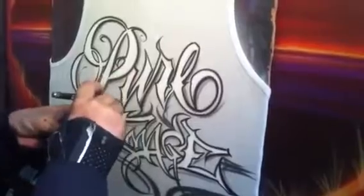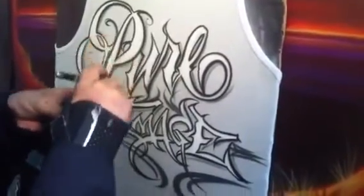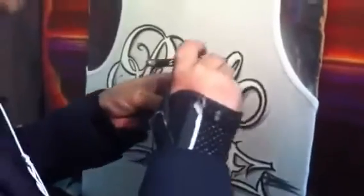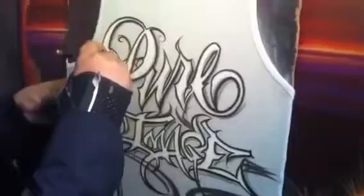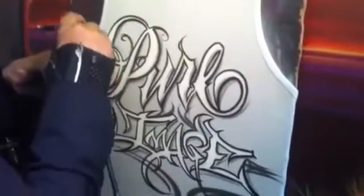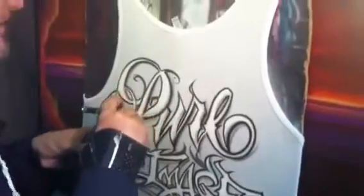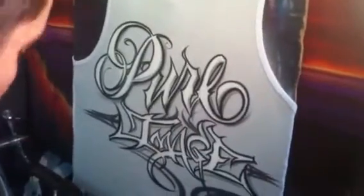And you can give it a little bit of shadow on the inside of the letter if you wanted to. So it's all based on how well you put the foundation on, as far as what direction you need to go next. So there you go. Let me go and finish it off with my signature.